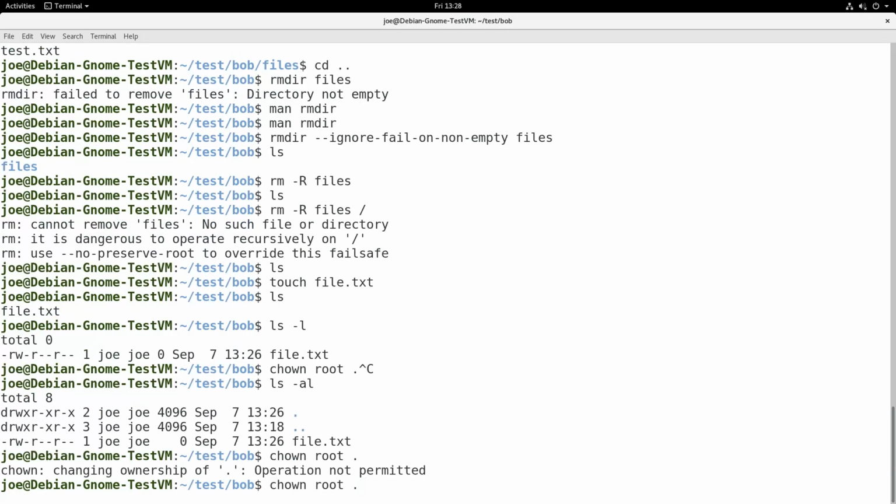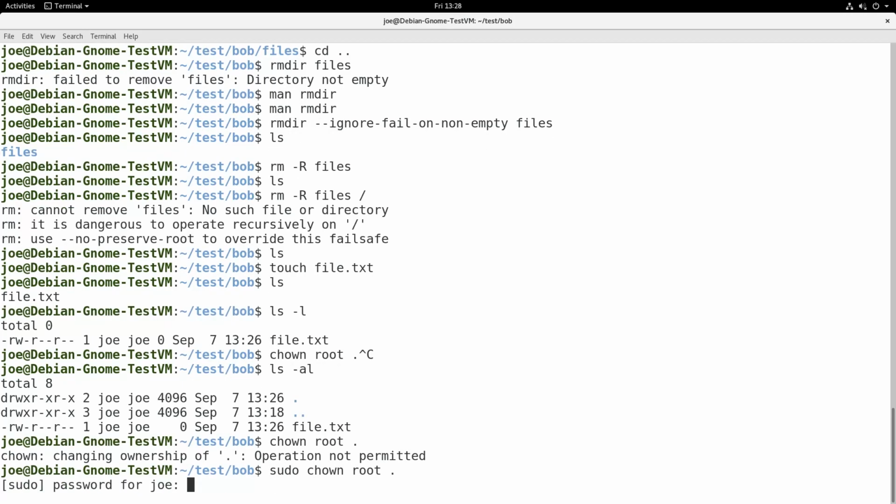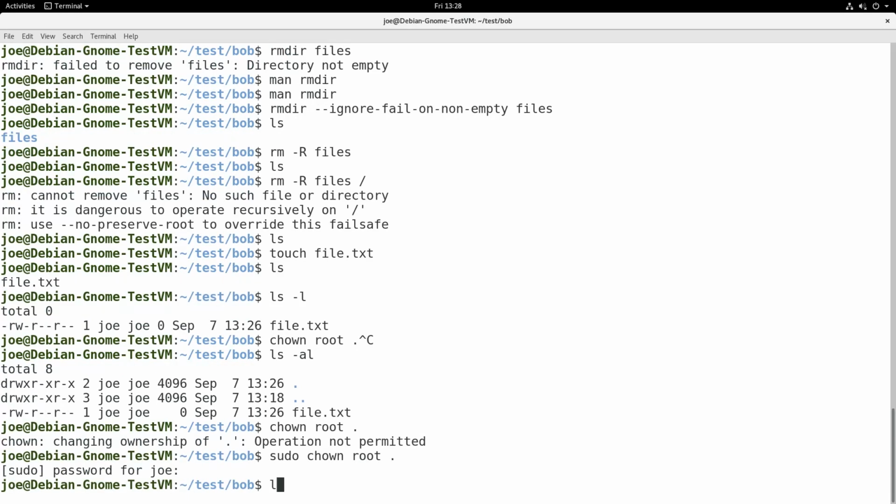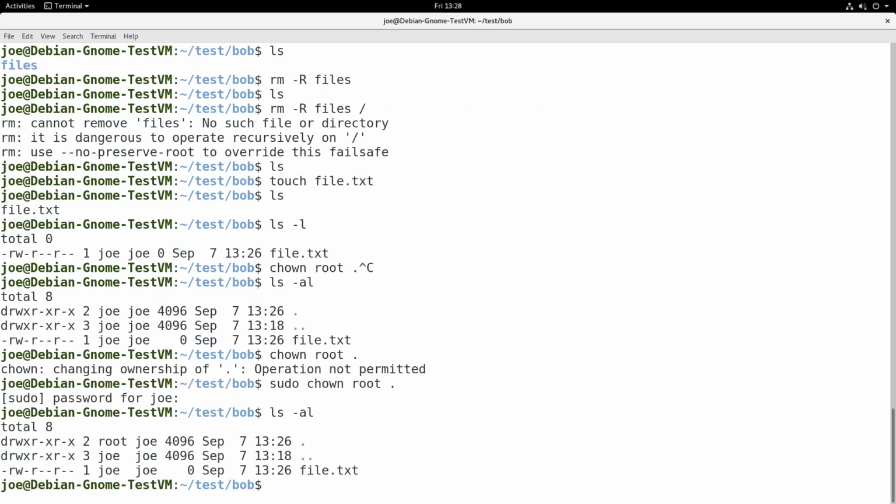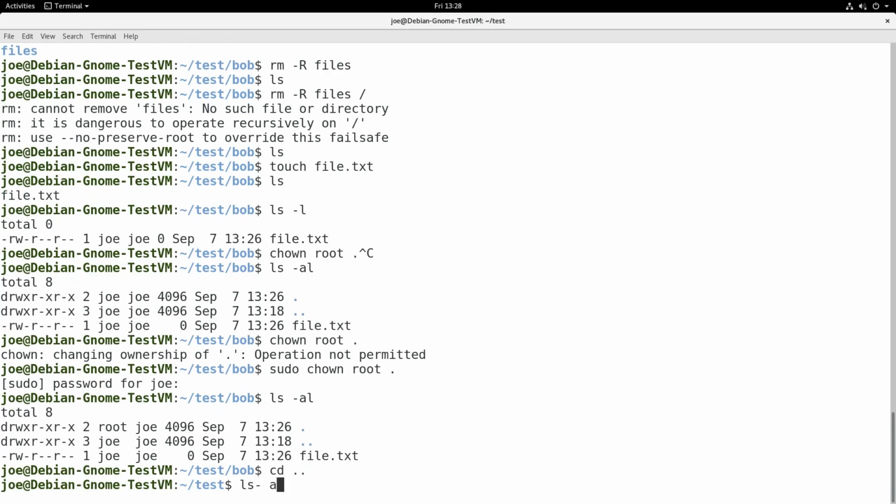Oops. Except it's not going to be permitted because you need to be root to do it. Will that actually work? Yes, I think that will work. Okay. So you need to be root to do it to the directory you're currently in. So this current directory we are in is now owned by root. And you can see that even better if you cd up a directory and then ls -l.